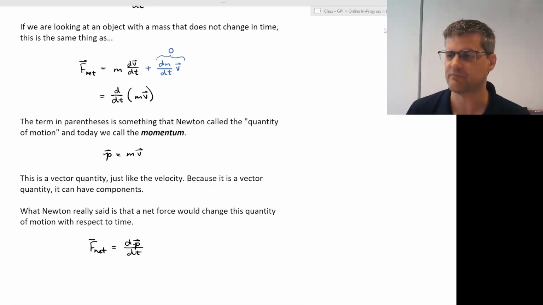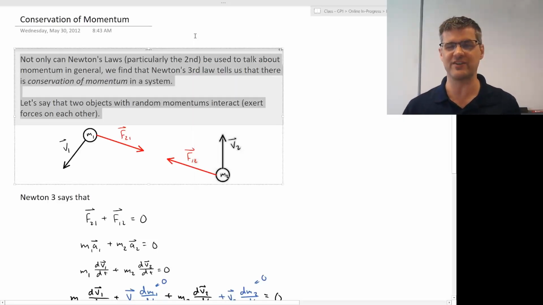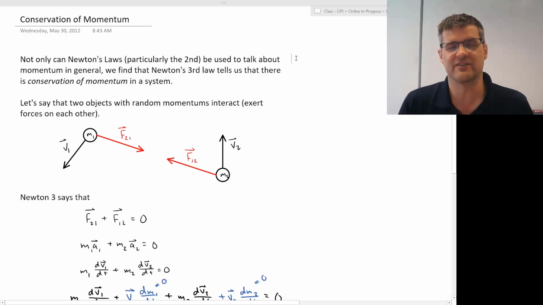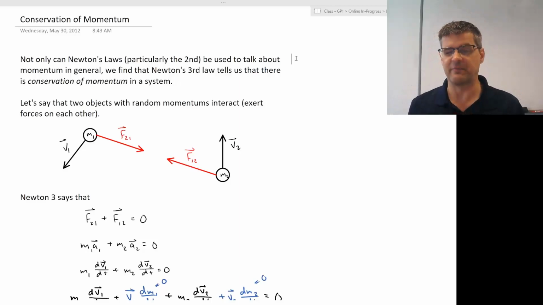Okay, so that's useful. Well, what do I mean by this thing called conservation of momentum? Well, this is actually related to Newton's laws also. It's actually more closely related to Newton's third law. But basically what it's saying is if we have two objects that are interacting with each other, they're putting a force on each other. And this could be from a variety of different things. Later in the term, this could be due to gravitational effects. These could be connected by a spring. They could be connected by a string. But one object is putting a force on some other object.